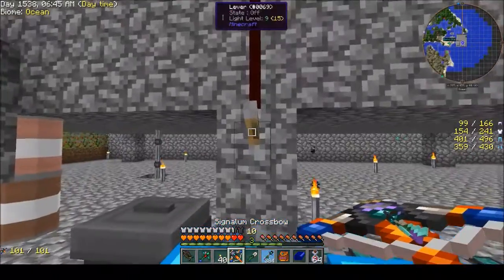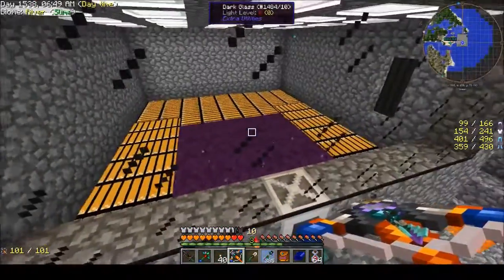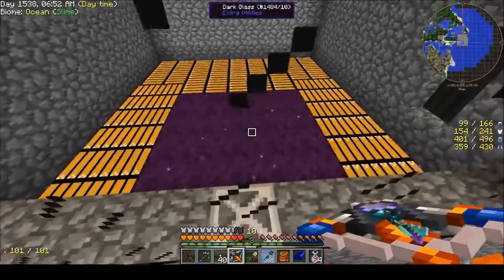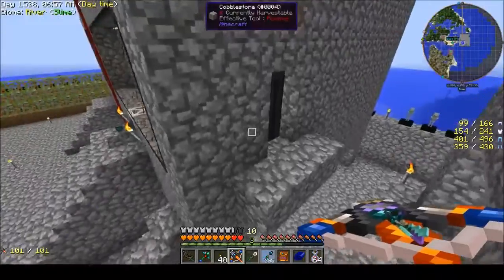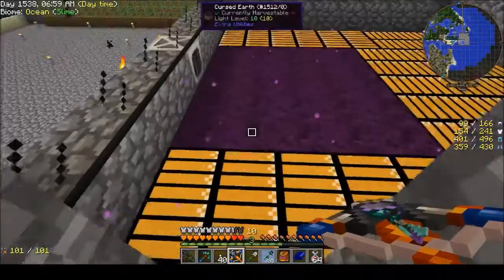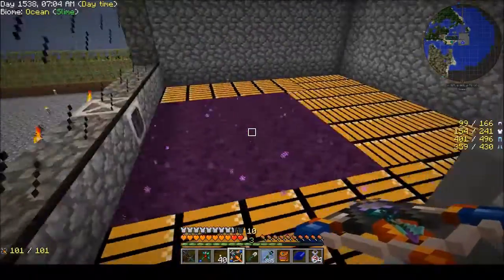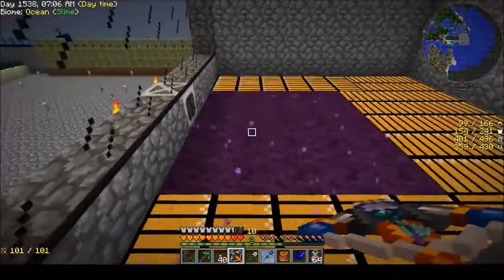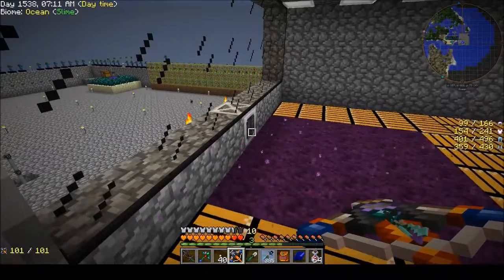Here's how I power the entire system. Those lights will keep anything from spawning on that cursed earth. These have a way of getting in there to look at it a little bit closer if I want. So mobs will spawn on it, and then these conveyor belts make sure they stay within the radius of that grinder. You can see the teeth going.